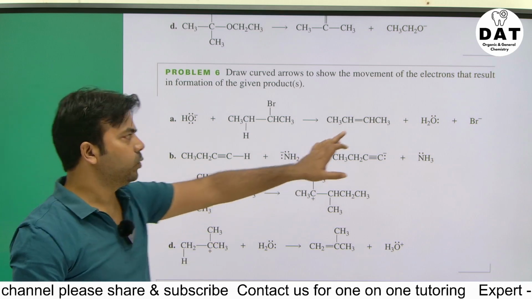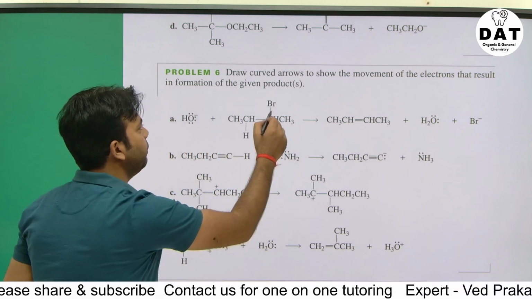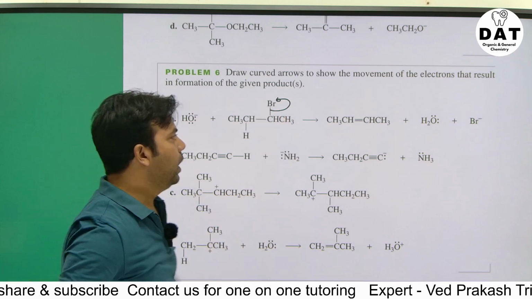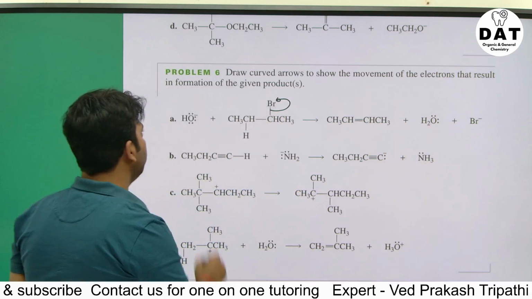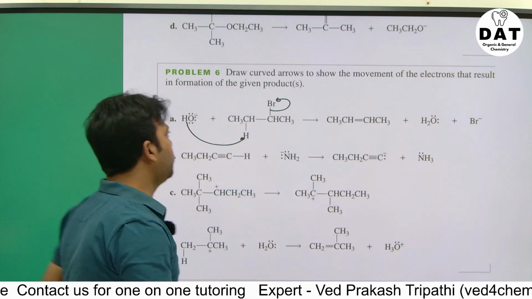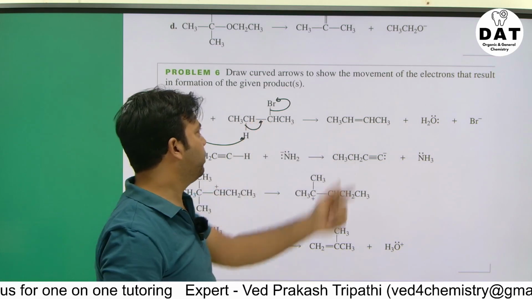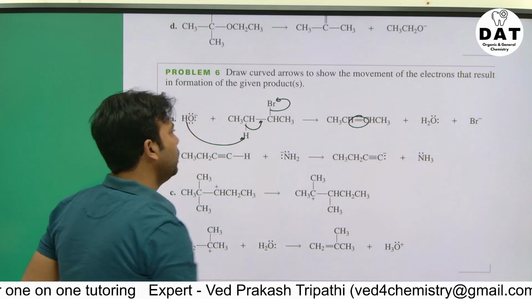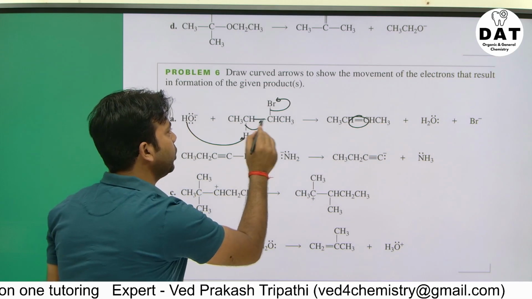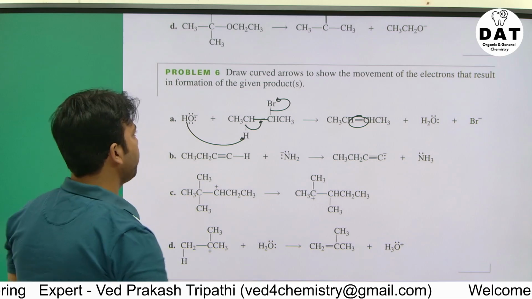Look at here. What is my leaving group? Br minus is a leaving group. It means it will leave like this. And then H2O is a leaving group. It means this OH grabs this H. And now you know that this bond is shifted to this position. There is a double bond because the bonded pair of electrons is over this bond. This is something like E2 mechanism.